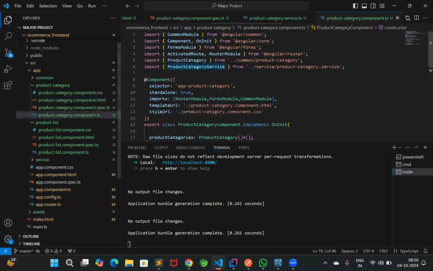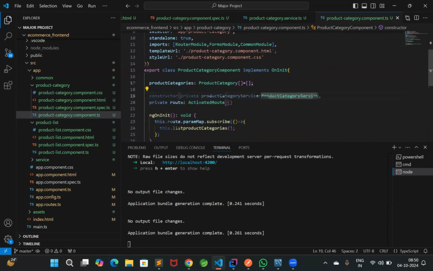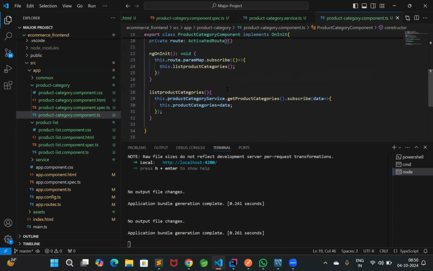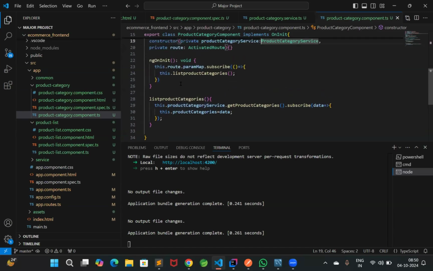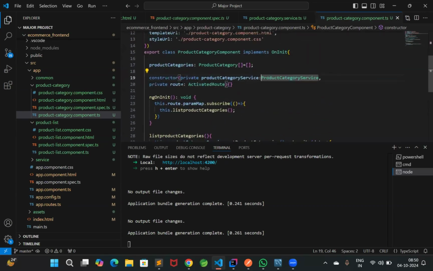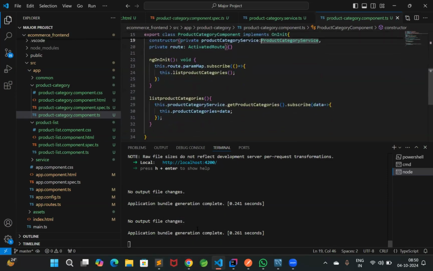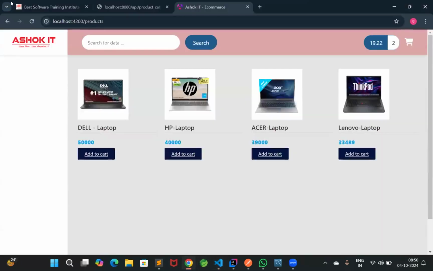In the product category component TS, I implemented the method list products, sir. So you were not able to view the list of products? Yes, it works from the back end, but when I try that, the menu bar is missing, sir.